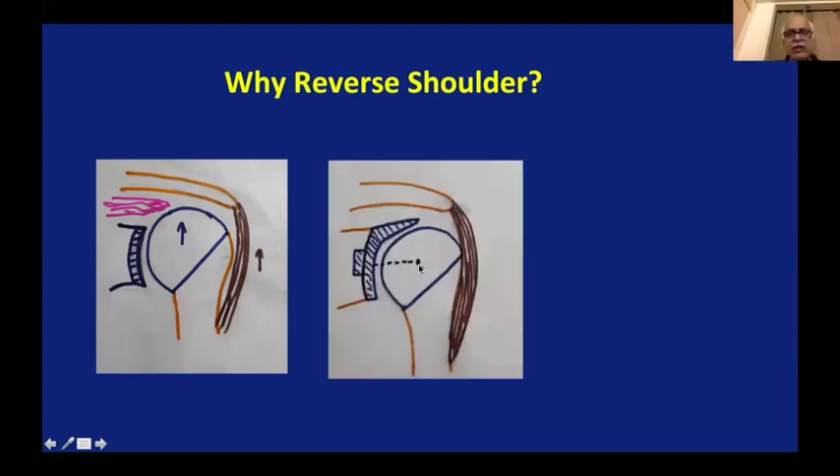So what do we do? You want to center the joint. One early option was to add a shelf or constraint on the glenoid that would not let the head migrate superiorly — a very simple logical option. If the head does not move in that direction, the deltoid becomes functional because the head is kept in its centered position; this shelf does the job of the rotator cuff. But it doesn't work that way. The center of rotation is eccentric, so all the force goes into this shelf, and over a period of time, repeated impact loosens the implant-bone junction. This method was tried early on, but it did not work.